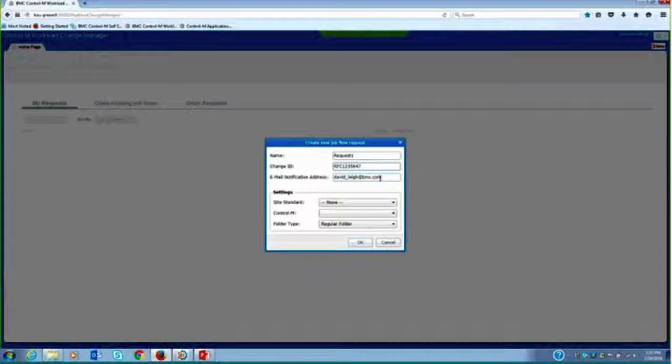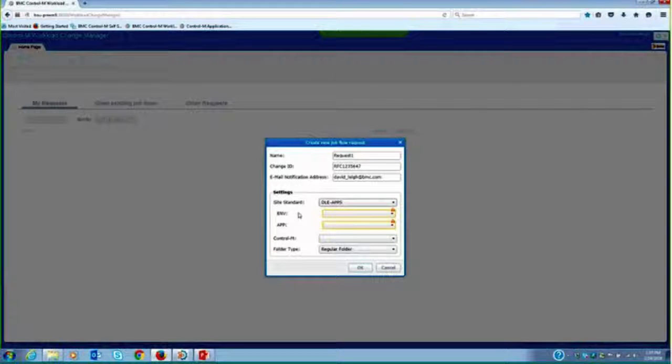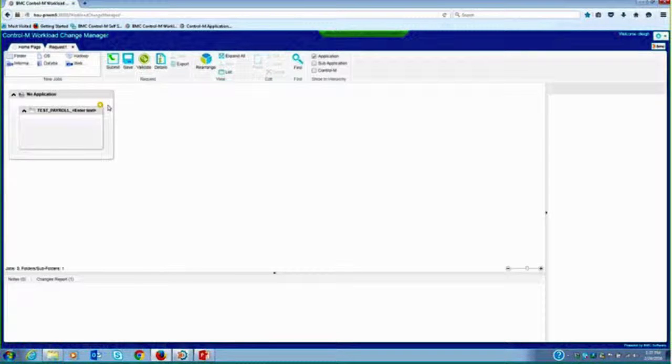My email notification. I can even set up a series of site standards for them that actually asks them for information. Or I actually put rules inside of Control-M and say, these are the way your job name should be formatted. This is what your application group should look like. These are the only hosts that you should be able to utilize for your objects. These kinds of standards that we have on the industrialized IT side had to take time to enforce, now are automatically enforced for me. So if I am going to create a job, for example, in my test environment for my payroll application, I can go ahead and set up those standards ahead of time, so that every time that application developer comes into this view, they only get a chance to use the objects I allow them to use.